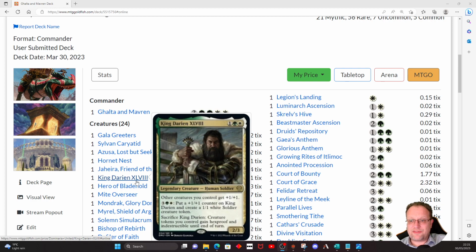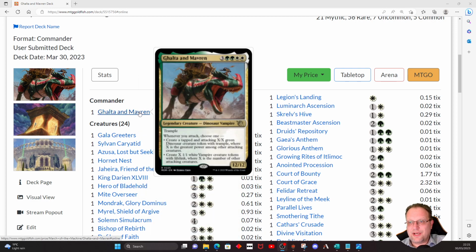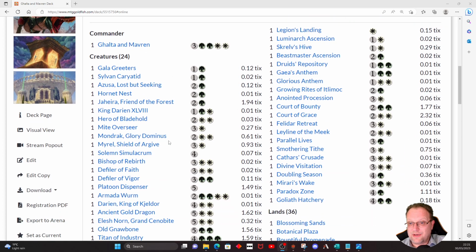King Darien is also here. Pump our creatures up, make some more tokens if we need to. And the sacrificing bit's not too bad either. Hexproof and indestructible for a turn. I can cope with that plan once we've got our commander in play. We basically want to win when this hits if we can. 7 mana, 9 mana, 11 mana. It gets expensive really quickly, so bear that in mind.